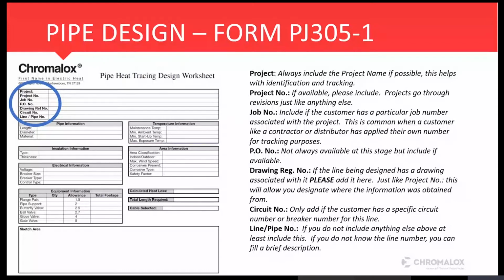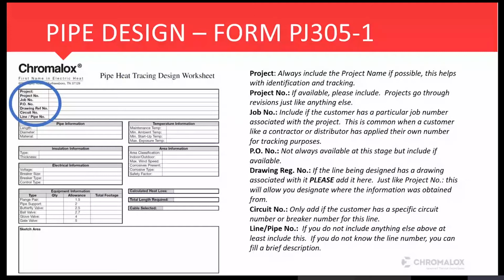The project number, if this is available, please include it. As you know, projects go through revisions just like anything else. So if there's a project number, it may have a revision number associated with it. So you can look back on this sheet and say, hey, this was designed per this spec or this revision. That's where that project number should be inclusive of that.